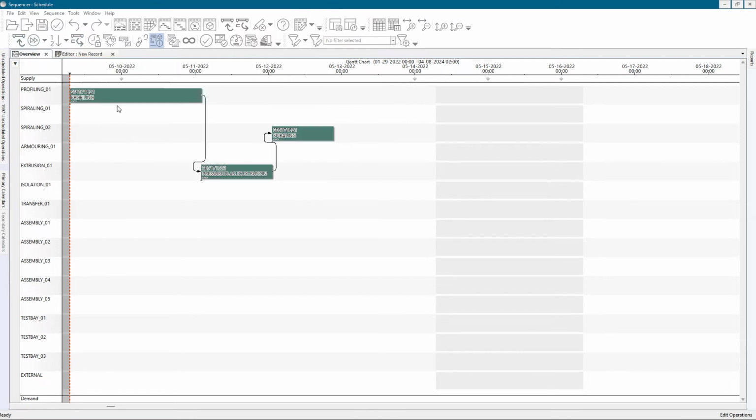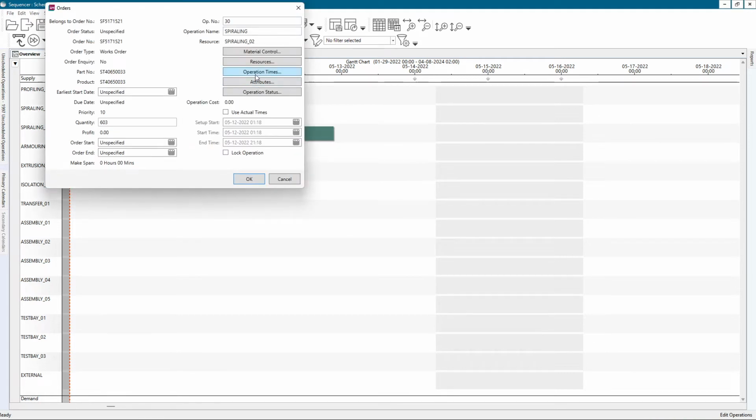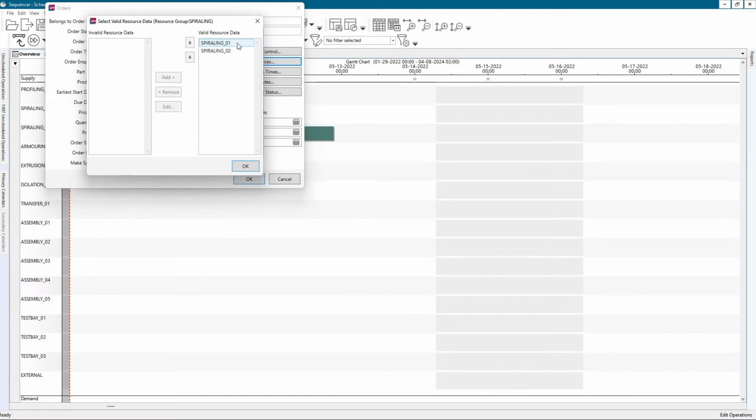So now if I schedule, you see that it's selecting Sparling 2, even though both of them are finishing at the same time, and Sparling 1 is the priority in this priority list here, in this validated resource data list. But even so, it's prioritizing Sparling 2 because of the selection timeout.